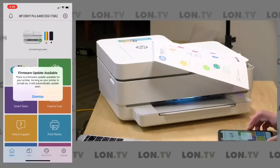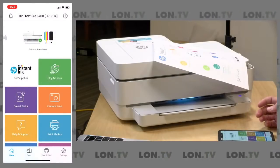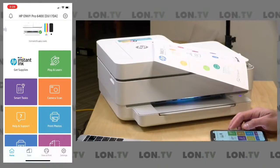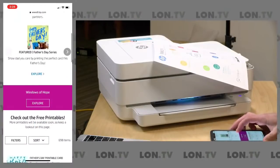Oh, so now, here, let me show you something else that I just saw on the screen here. So I am getting a firmware update. So as long as your printer is turned on, it will automatically update soon. I wonder if I could force that. So let's see what we have. Now, the other thing that they wanted me to know about is they have this Play and Learn section, which looks like a web-based thing. This is an app or something. So you can download activities for the kids or whatever, and they just print out from the phone over the network. And that might be something that you might want to keep stuff going for. Now, the other thing that this can do, let me just pull up one other screen here.